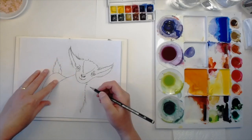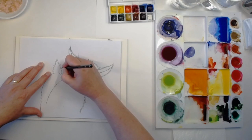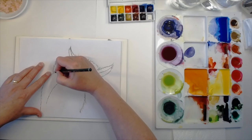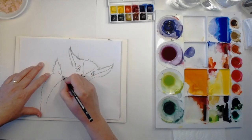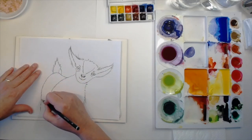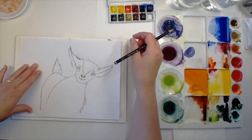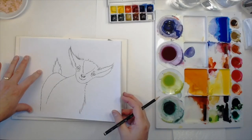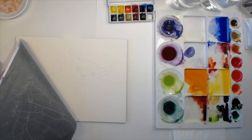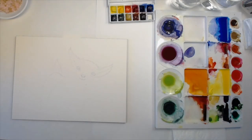So I decided to go a little bit bigger and a little bit less of the body, just so it didn't take so long. And also, it will help if you are doing this with kids, this is a good size for them. It's hard for kids to do little tiny detail, depending on the age. All right, and before you let it go, you might peel it up and take a little look. Yeah, it looks like everything is there. Okay, so that's the first step.